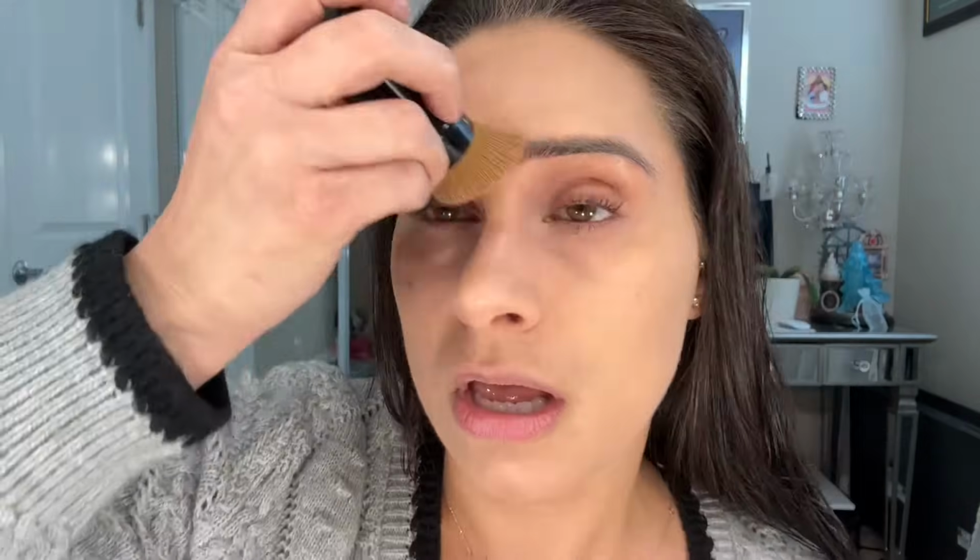I just don't know if it's picking up on camera, but do you see how it's patchy and picking up on every little pore and piece of my skin? I do exfoliate, I use an exfoliating wash every morning, to make sure to get any of those layers off my skin before I do my makeup. So that shouldn't be an issue, but I find with certain products, the forehead tends to be an issue.